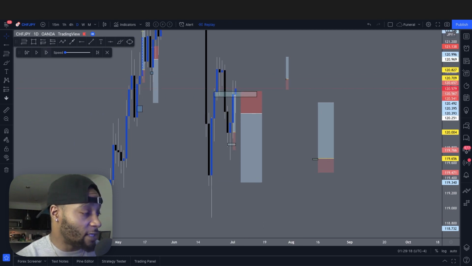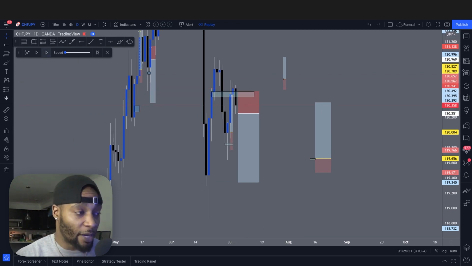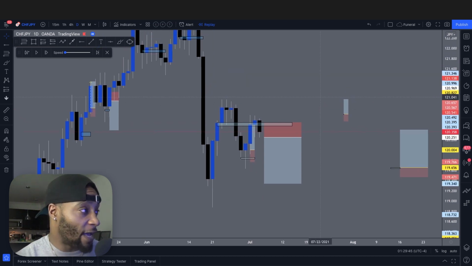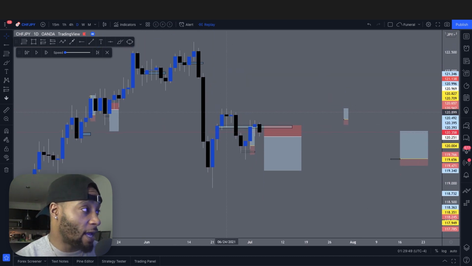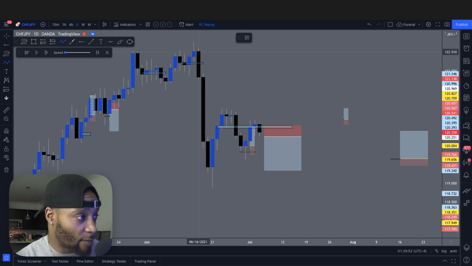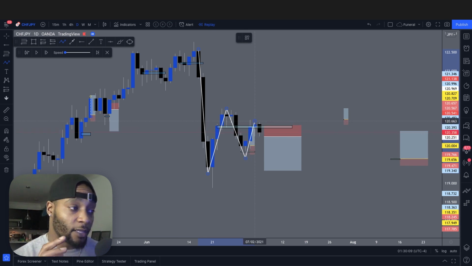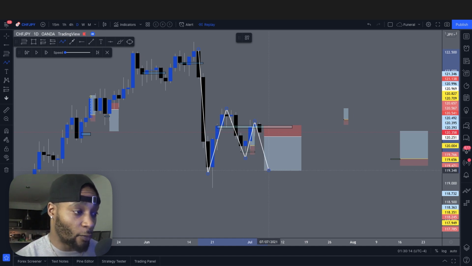And then what happens the next day? We get a pretty significant bearish candle. After this candle was printed and closed, what can we extract from the information that we are given? Off the bat, we're in a downtrend. We aren't breaking any highs on the daily time frame. Now remember, this is all about the daily time frame and how we can find opportunities just using the daily time frame. We created this move to the downside on the daily. We came up, created a lower high, came back down, created a lower low. And now that this bearish candle has printed, we've created a lower high again, which is in trend with the structure of the market and the way that we want to trade.